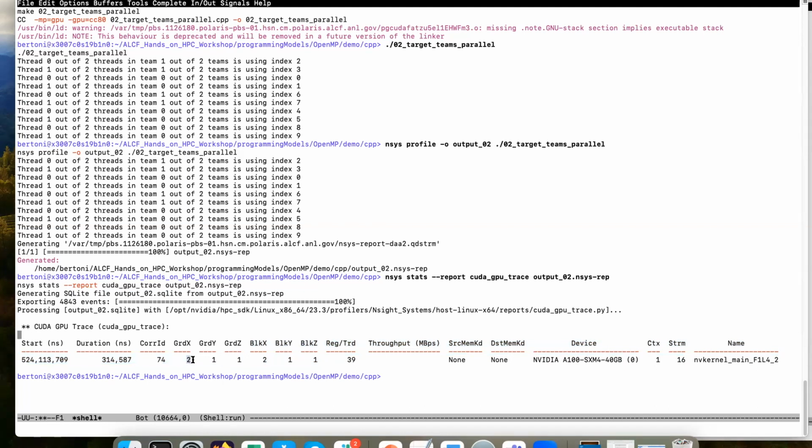So here we were launching with num_teams 2, and we see a grid size of 2. And we were launching with thread_limit 2, and we see a block size of 2. So at the end of the day, this maps into CUDA. And profiling tools will show you your offload regions. I'm sure Ye will talk about this more in the debugging, but it tells you the offload region, routine name, and the approximate line number.